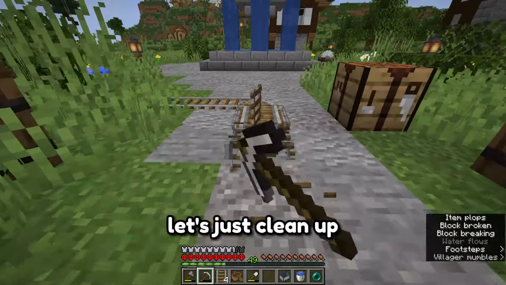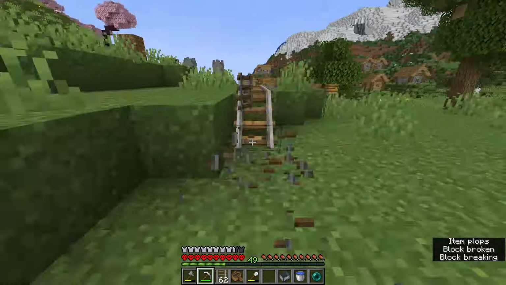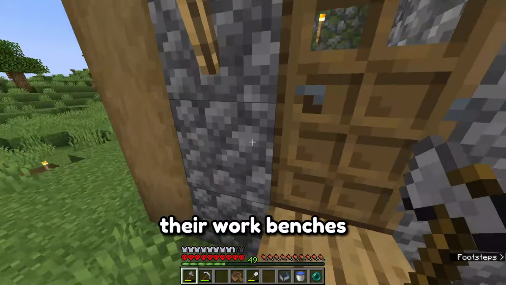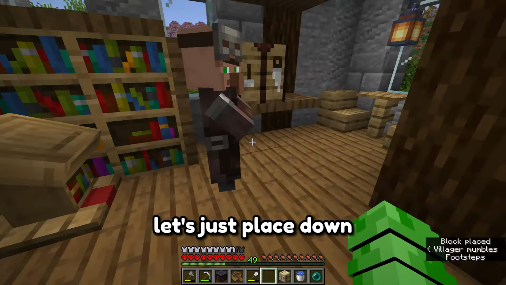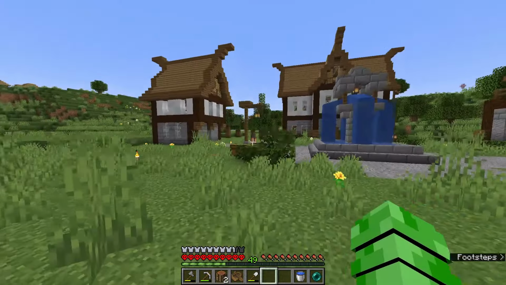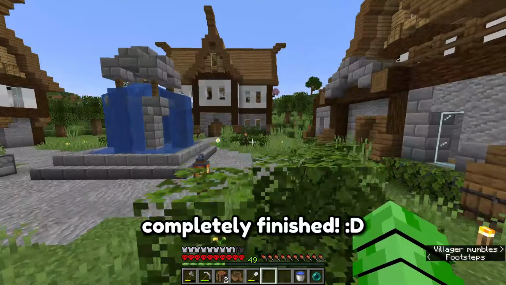All right, let's just clean up the rails. All right, and that is the rails cleaned up. Now we just have to get all of their workbenches. All right, let's just place down all of the workbenches and bam. Wow, these villagers look really happy. And that is our medieval village completely finished.